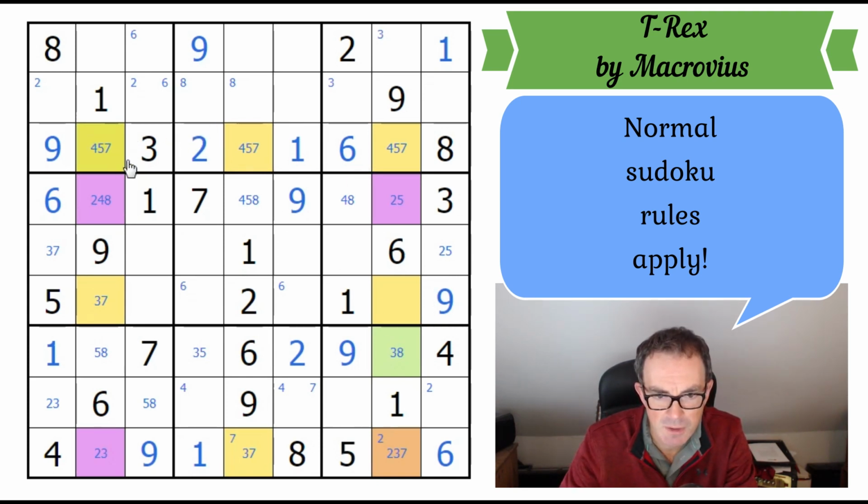Because if we look at, maybe I should get rid of the highlighting on the 2s now, because we've used that. So those 3 squares are where the 7 can go in row 3. If we look at row 6 carefully, only those 2 squares can contain a 7. If we look at row 9, only those 2 squares can contain a 7. So here, again, we've got this swordfish pattern going on, where we've locked the 7 into exactly the same columns of the grid in 3 different rows of the grid.